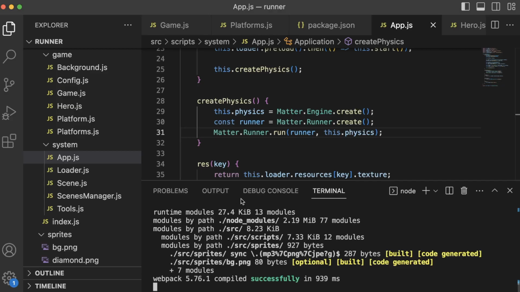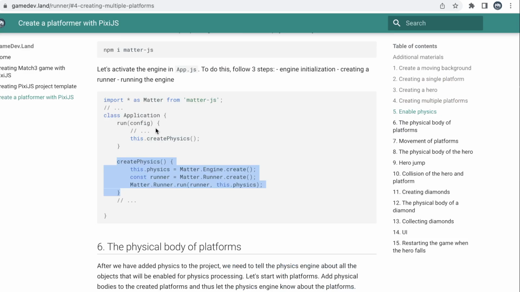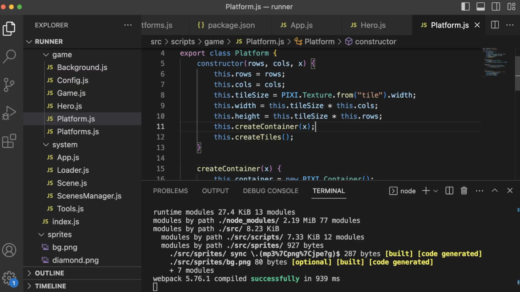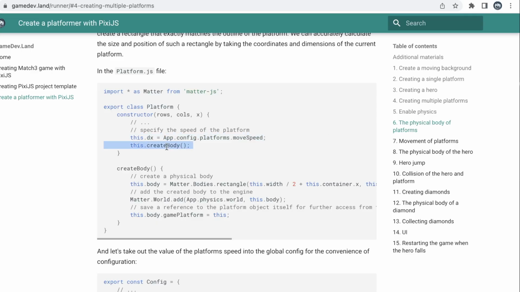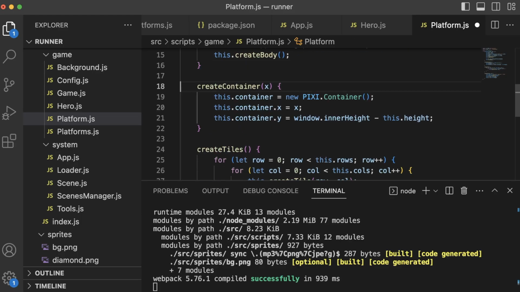So let me open the platform file, and here what I need to do is specify the speed of the platform. So I can add the speed, which is shown by the x property. Then I will create a body, and after that I will create a body method.